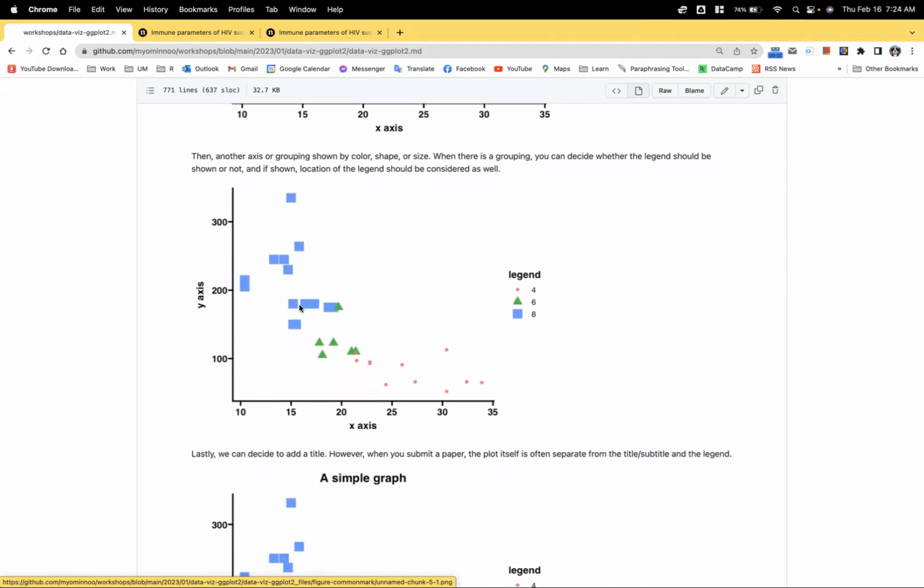So after that, you just need to modify your geometry or the data points that you display here, so that you can compare groups.